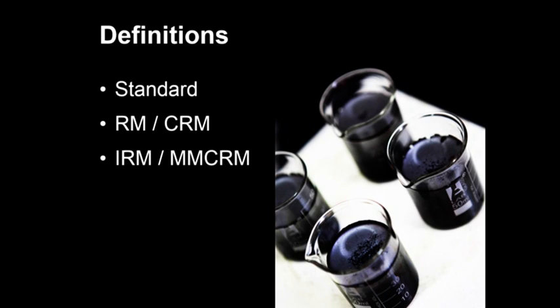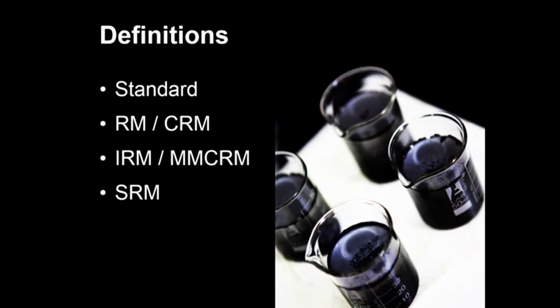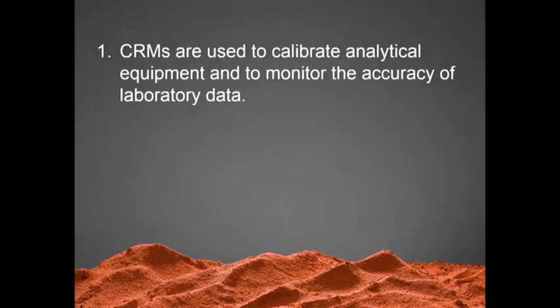So CRMs are used by laboratories to calibrate their analytical equipment, and they use them for their own internal QC, and then geologists use standards as another layer of quality control over what the labs already do. Usually it's inserted at a rate of 1 in 20, but that's dependent on the level of risk, so that ratio could go up. Between lab bias and within lab error, it's all monitored via control charts, and I'll go into that in a bit more detail later.